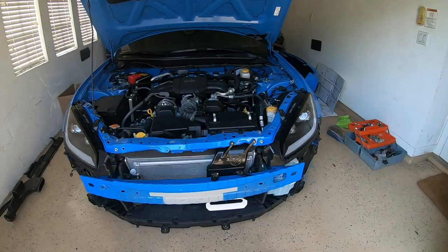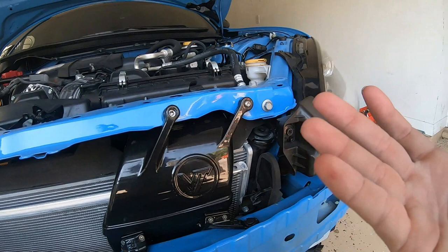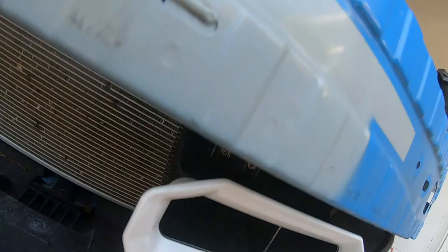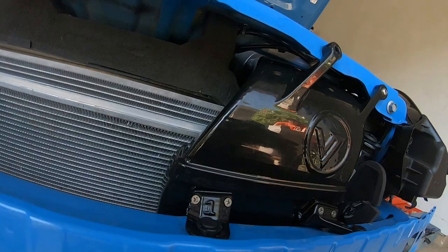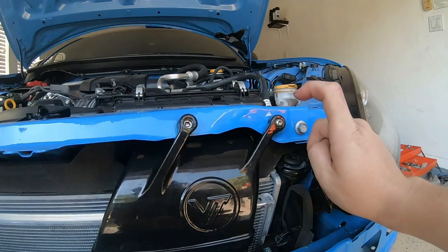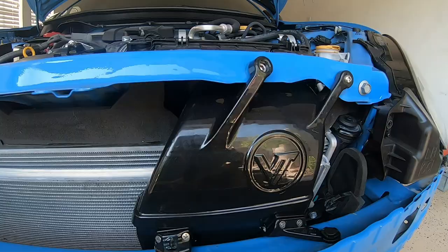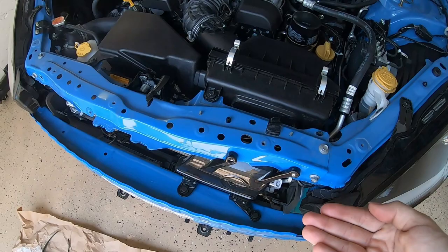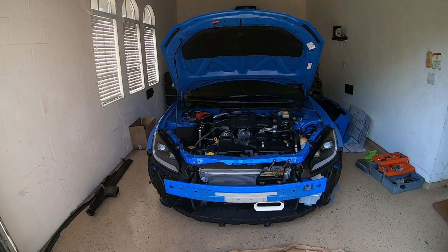All right, we just got everything finished up. Really simple process — it was a matter of probably about 10 screws. For the number three bracket there are two Phillips head screws and what's called a Christmas tree plug to keep it held in place, two more Phillips head for the number one bracket, two more for number two, and then six more fasteners. What I'm going to do now is get the car started up to make sure there are no leaks anywhere on the actual intake system, and if there are no issues I'll get some photos and get everything thrown back onto the car.